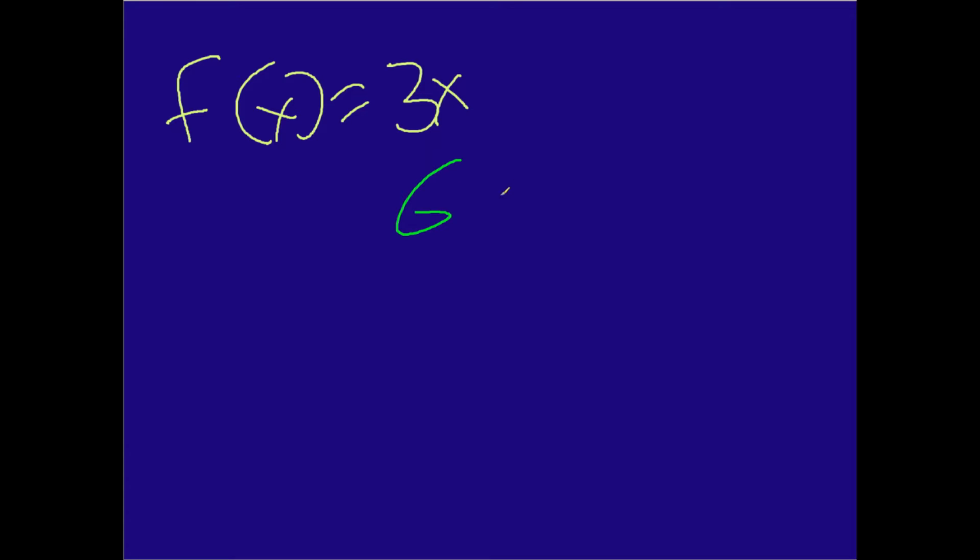Now, what we have to understand here is that a sequence is a function. So if I write f of x equals 3x, that's a function, and that can also be a sequence. However, we use a different form of notation when we're trying to indicate that we're working with a sequence. That notation is often called the general term notation, or you can also call it the formula of the sequence. So we'll just put gen term like this.